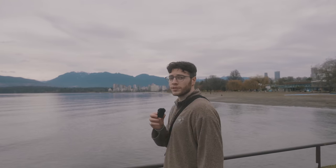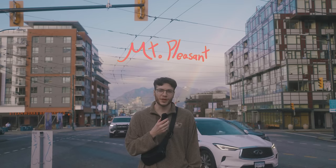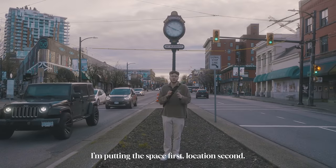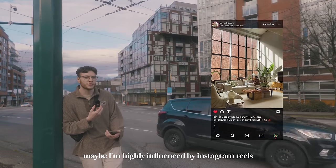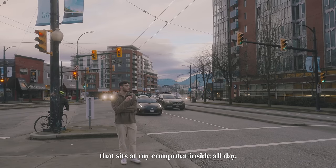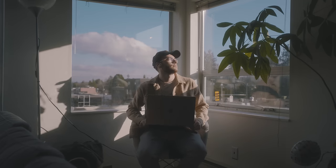There are a lot of nice areas to live in Vancouver, like Kitsilano, the West End, Yaletown, the Beach District, Mount Pleasant, and many others. But for the first time, I'm putting the space first and location second. Maybe I'm highly influenced by Instagram reels and trendy apartments. Maybe it's because I'm a huge nerd that sits at my computer inside all day. And that's why I just booked four lofts for us to tour.